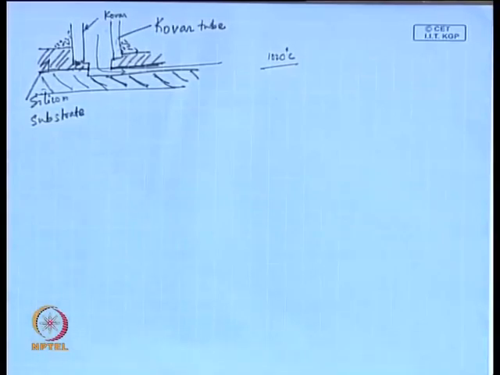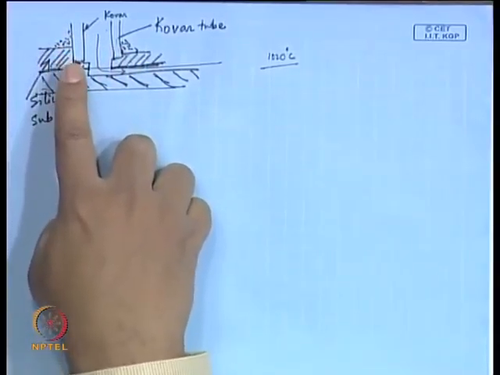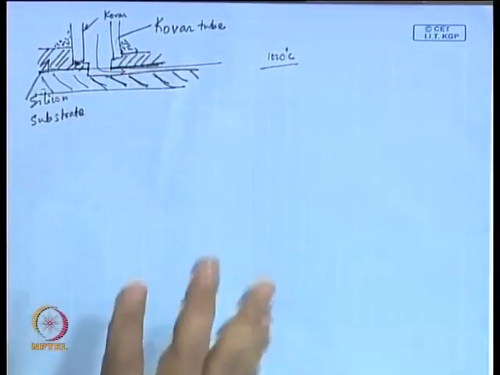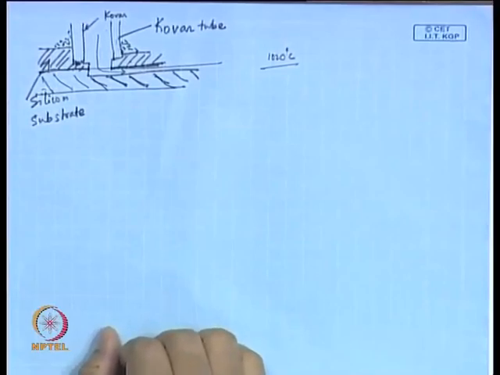So, if somebody has to use a metal tube to be connected to the silicon wafer, what he will do is he will use small glass beads, and those glass beads are to be heated in a carbon fixture, so that the glass melts, flows through the nook and cranny of this corner and ensures that the bonding takes place. So, that is the way.